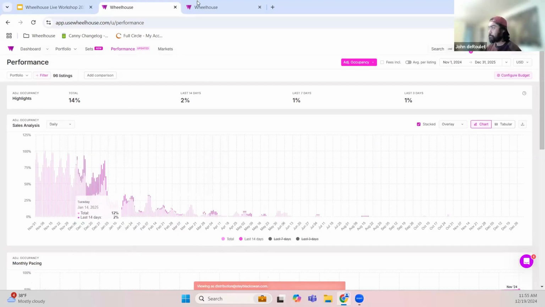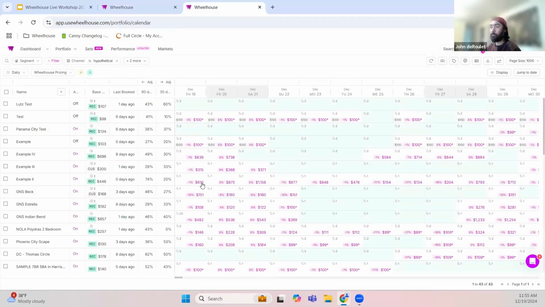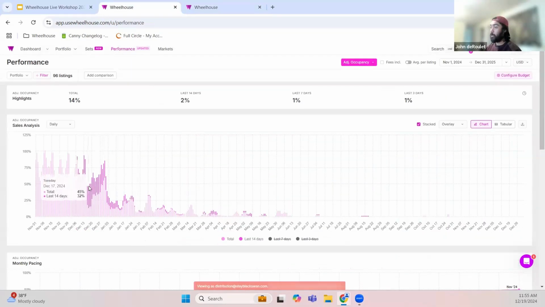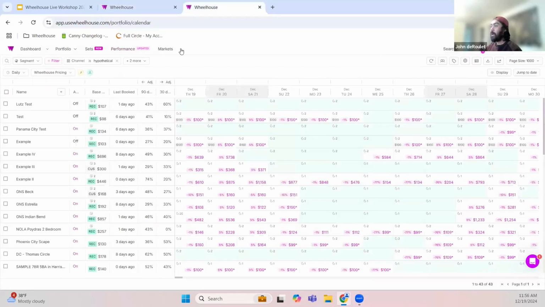Now, when I pull this up, I will often also just pull up the portfolio calendar because I will mark down dates. It's like, okay, well, over the next week, I'm going to be shorter. I'm going to probably cut January a little bit. Maybe I'm going to look at this April time period and increase it. And I'm going to correlate that directly to the calendar. And that's how I'm going to make changes. Starting out, I'm probably making changes in the 10% range up and down. You don't want to go too crazy.